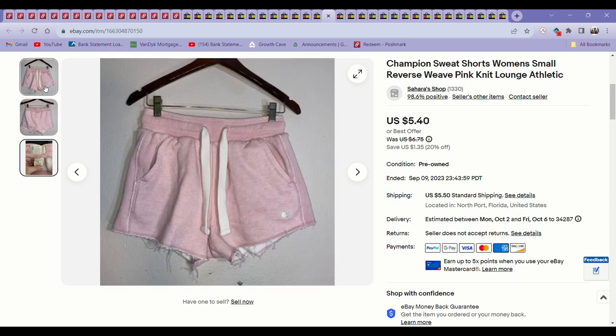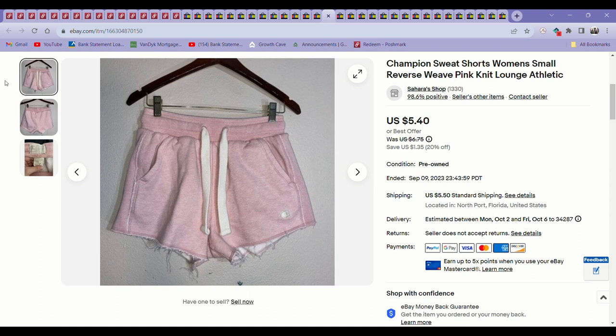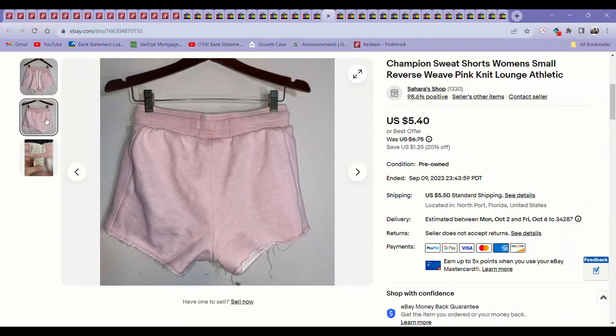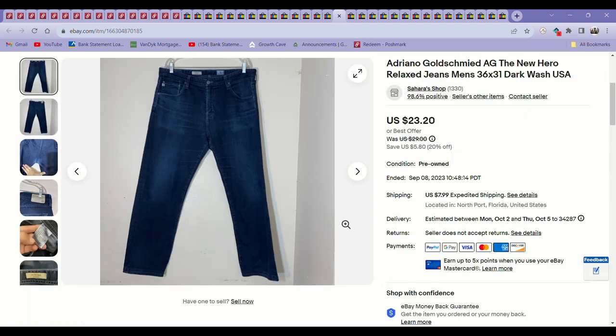This would go in the worst sales. Champion is a brand I will literally never pick up anymore — it's just not worth it. These shorts had a lot of interest on them, were pretty cute, but they took a long time to sell. I've had these for six months, maybe a year or more. I'm glad they finally are out the door for $5. I got them from the bins so no loss, but still not something I'd pick up again.